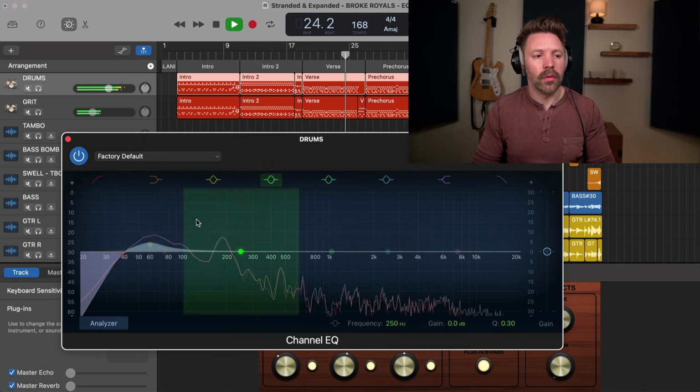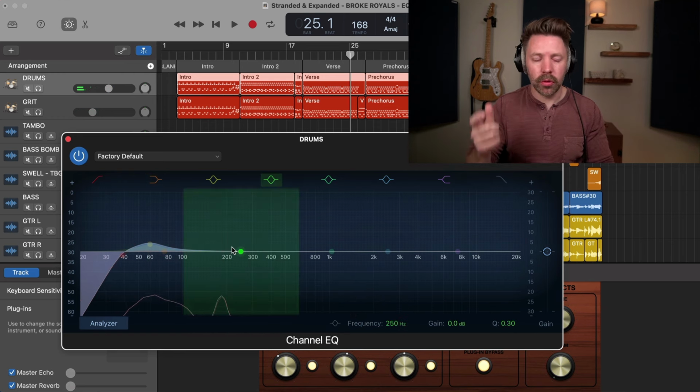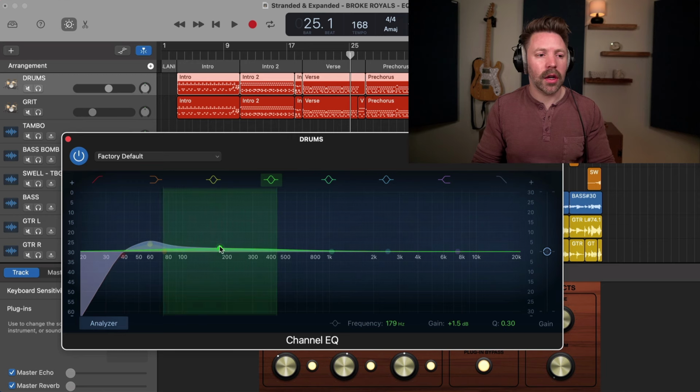What have I done? Yeah, that feels better. There's just a little bit more low-end impact from that kick drum. You might not be able to hear it if you're not wearing headphones, but with headphones, you can definitely hear it.